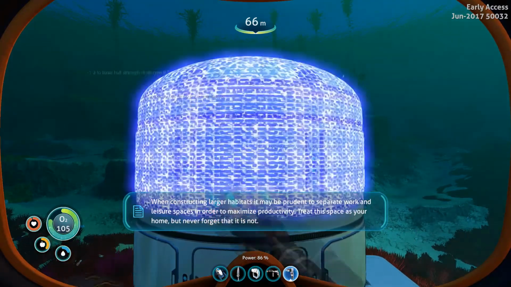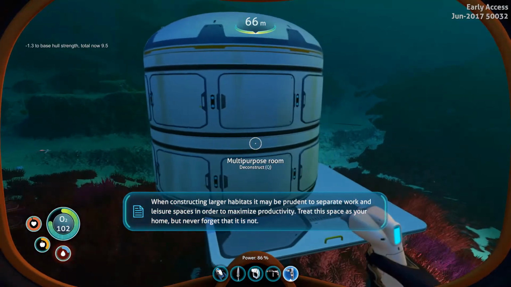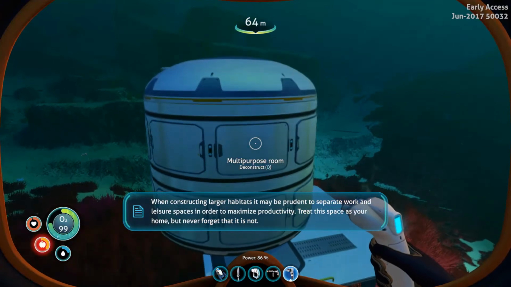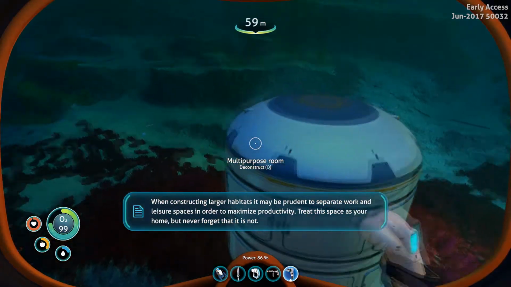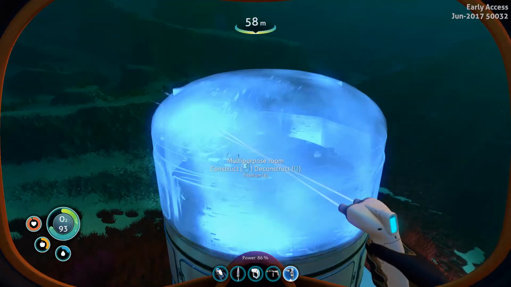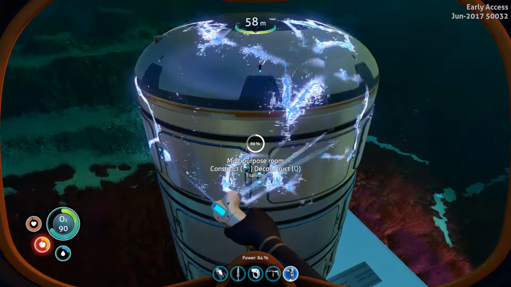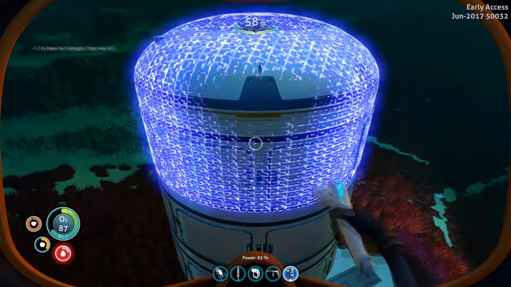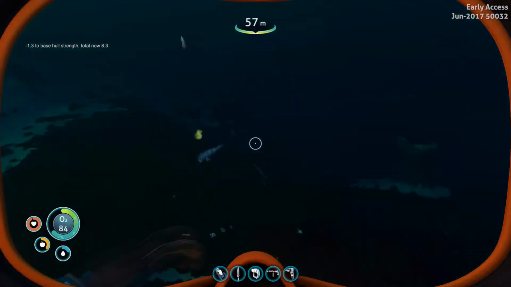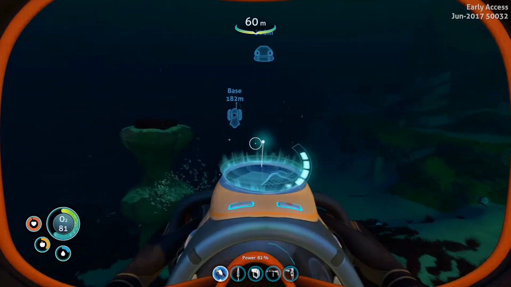Dehydration detected. Fluid intake recommended. So the one problem I have currently is that I can't get in because I didn't bring glass to make a hatch, so we'll have to go back in order to do that. But I think we'll go 3 levels high because I've got more titanium back there to make some other things. This will be the start of our new base. We'll go back and get some more titanium and some glass in order to actually make a hatch.